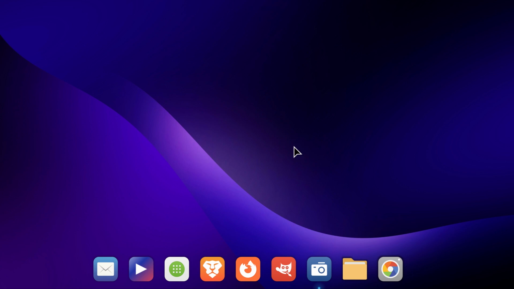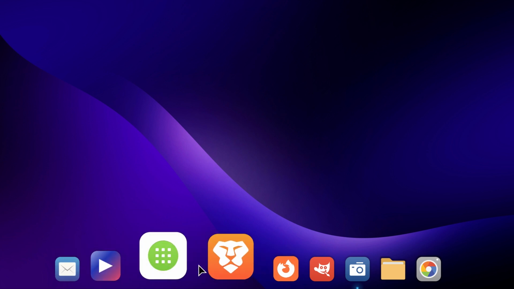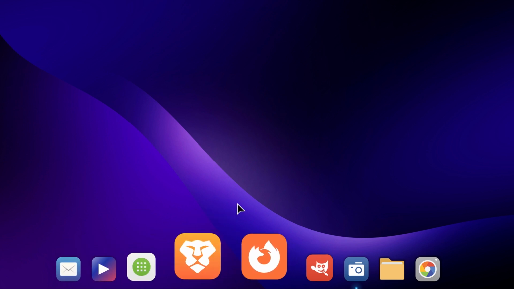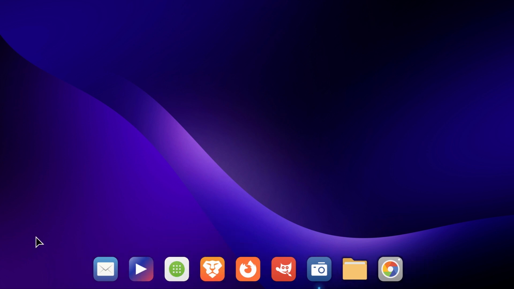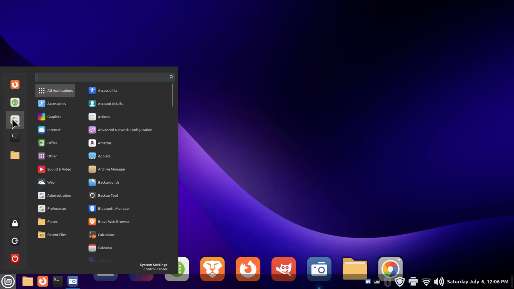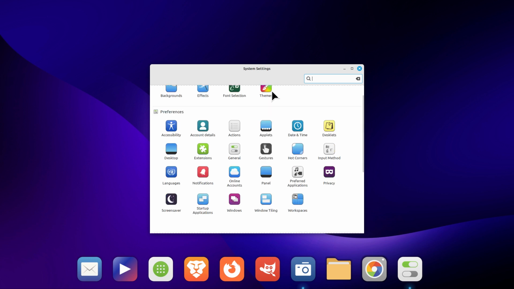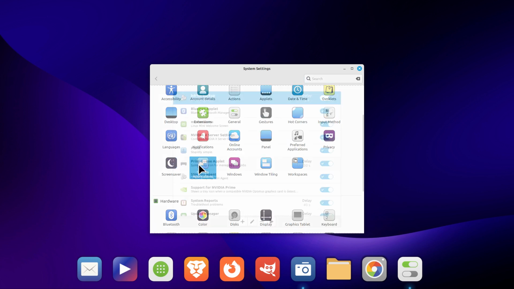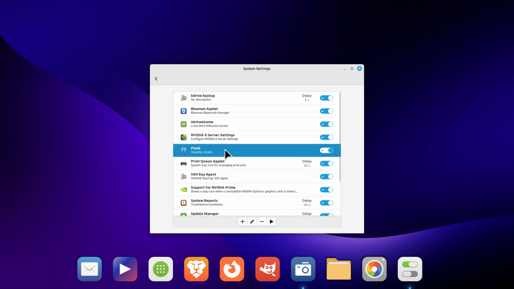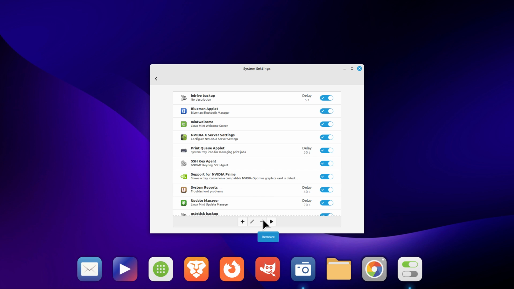So the Plank. We're gonna first talk about basic usage, and then we're gonna go with auto start, or maybe I should start there. All right, let me do that first. So the auto start, you want this probably starting when you log in. If you don't and do this here, you'll have to manually start this every time. So I'm gonna remove this. So you may want to do this.